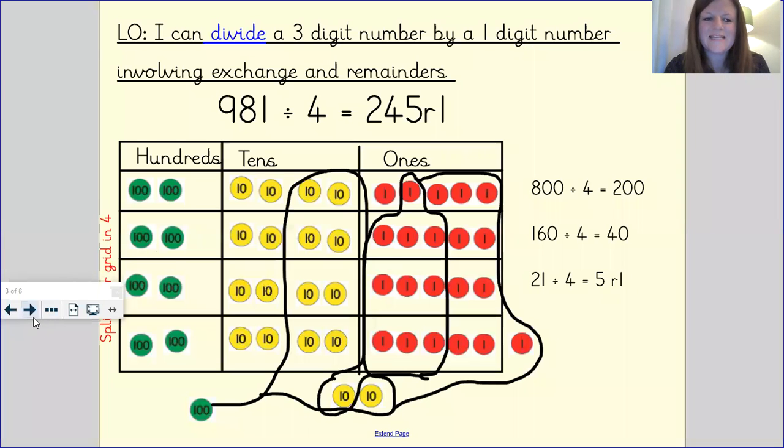Hopefully, if it wasn't clear to you, you spent some time understanding, having a look at this, having a go yourself, chatting it through with maybe someone at home with you. Hopefully this has been a clear enough diagram though. If not, re-watch it and do the steps with me to see if that makes sense. Okay, if you are confident, let's move on, have a go at the next one.